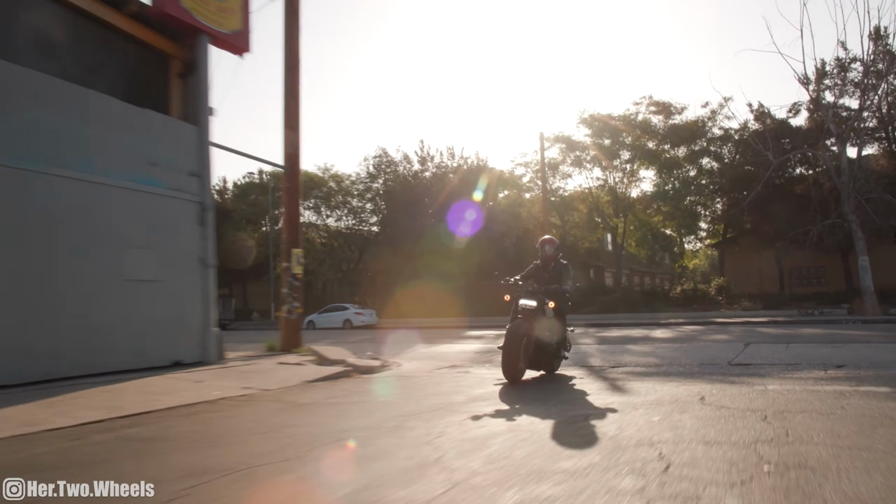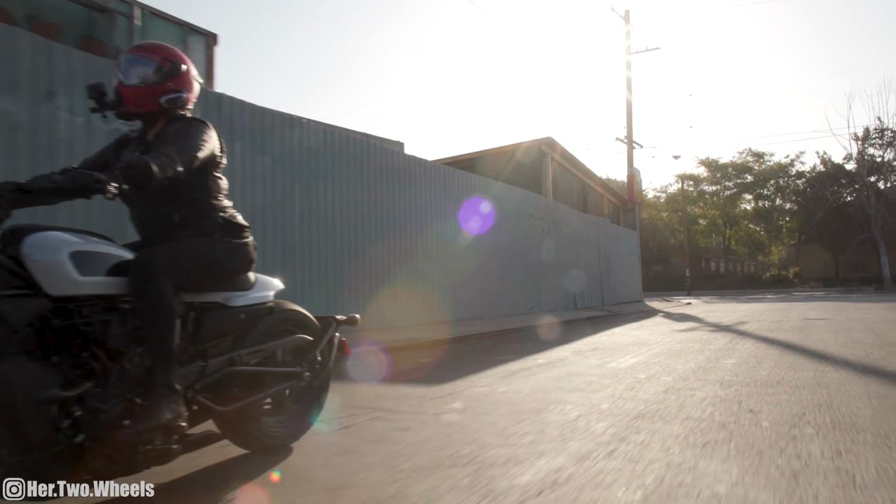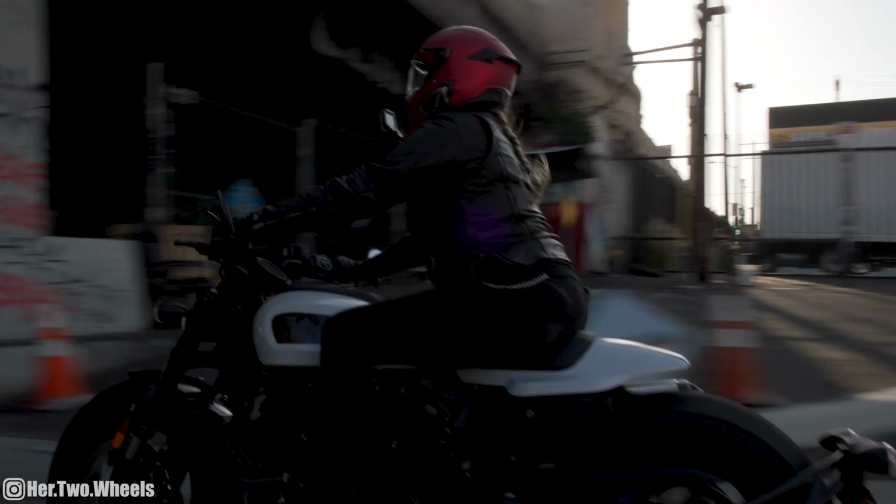So to answer the first question, was this motorcycle comfortable? That depends. For me, on the mid-control bike, yes. Very comfortable. I never felt that I was too top heavy. I never felt that I had a lot of weight on my wrists, on the handlebars. My feet were nice and planted under me, giving me a great seating position. If I did start feeling a little cramped, I could shift my weight easier, and I loved the mid-control motorcycle.